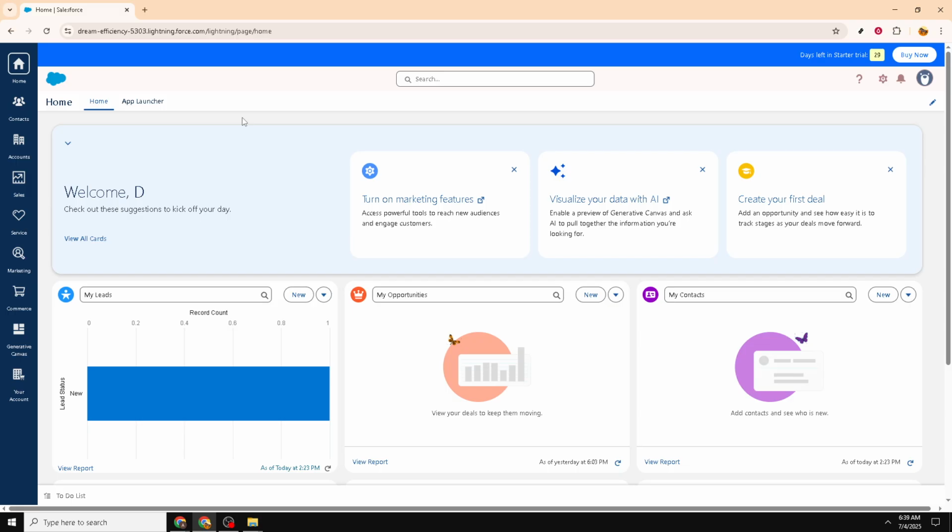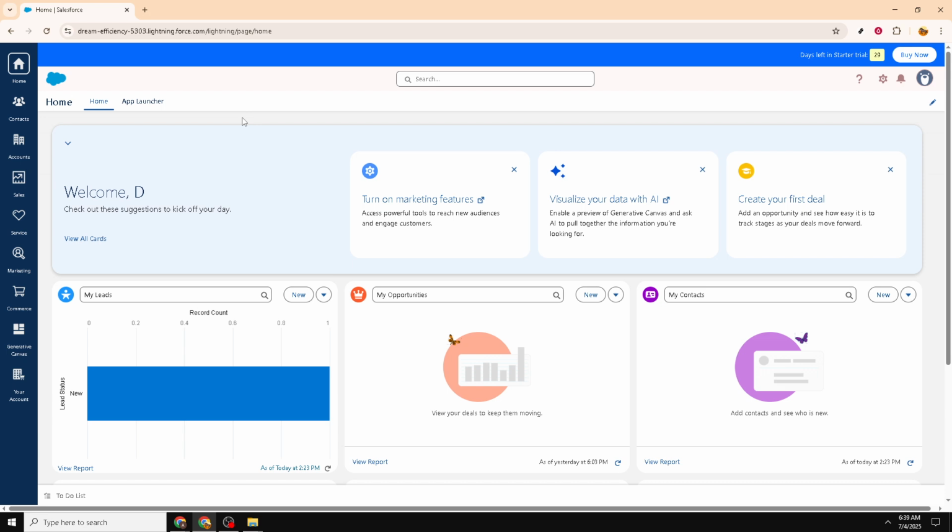First and foremost, you'll want to navigate to your Salesforce homepage. Just open your web browser and enter the URL associated with your Salesforce setup. It's important to ensure that you're logged in and have the correct permissions to make adjustments. So if you're seeing any issues with access, you might want to check with your Salesforce administrator.